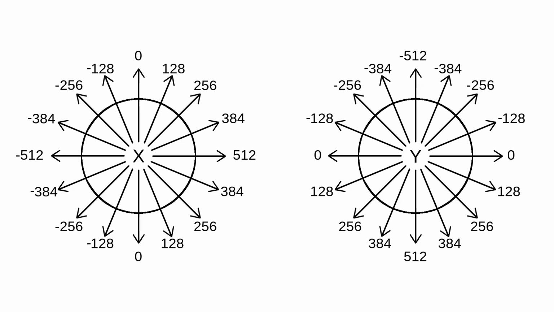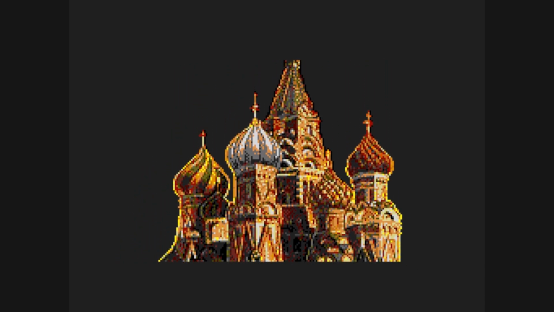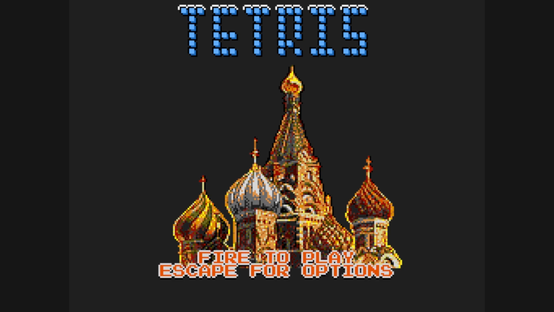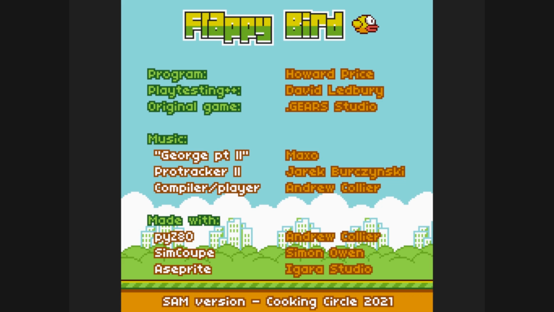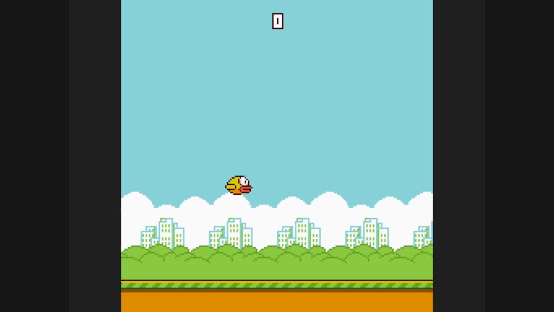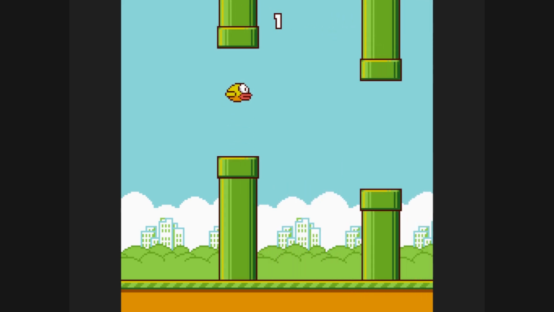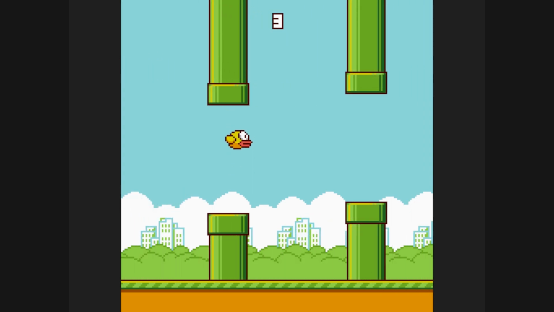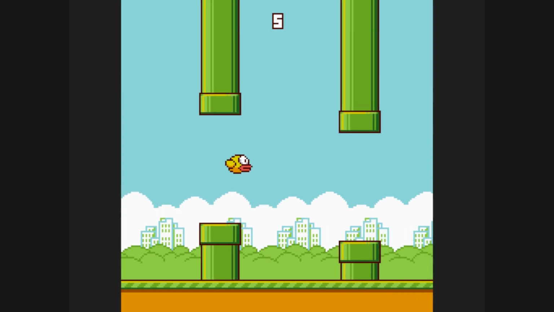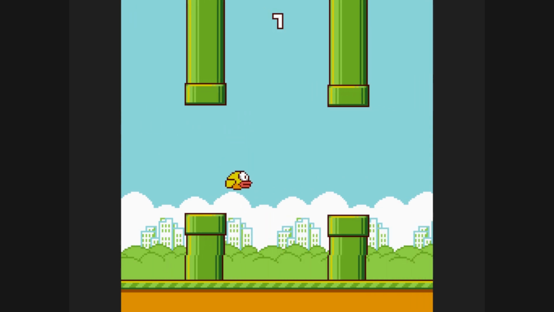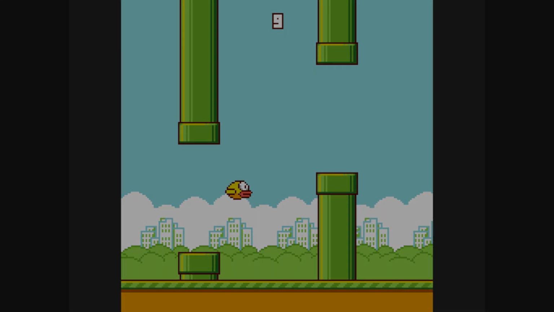But here's where I got an email from Howard Price, who will need no introduction for the Sam Coupe community, but he's a prodigious musician and he also happens to make Sam Coupe games, and he's told me that he's had to go through the exact same process of learning to apply maths and trigonometry. And he not only explained that it is in fact impossible to achieve a constant speed of movement without using trigonometry, but he also made a diagram for me with the correct solution. He also gave me a link to a YouTube video about trigonometry that I'll put in the description for this video for people to check out, because despite my reservations, it did actually help quite a bit.